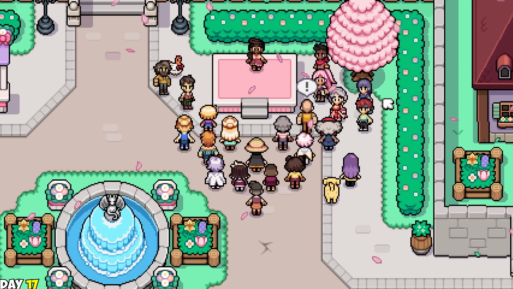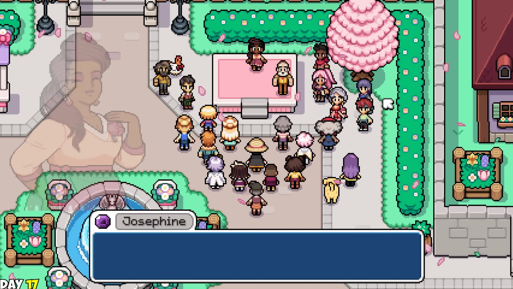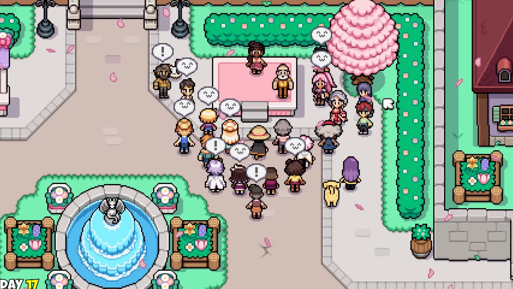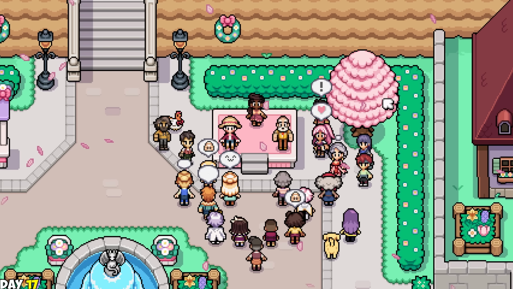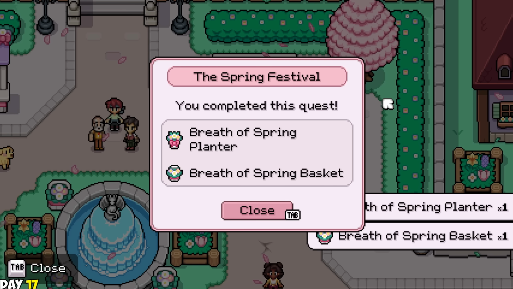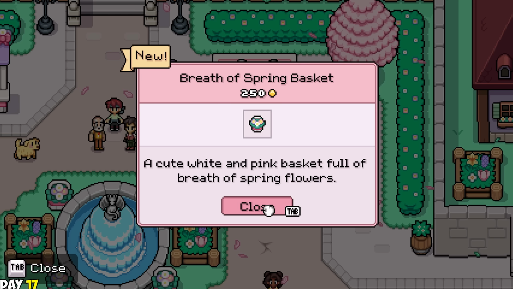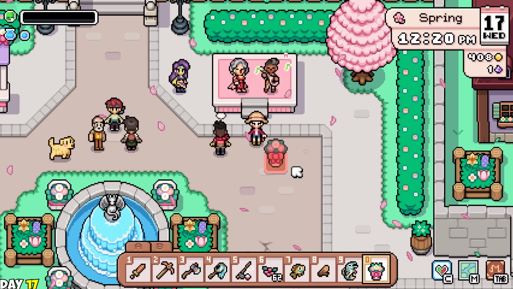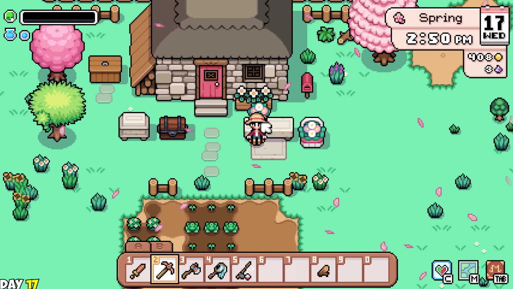And the third place goes to Errol. And for the second place, sadly, it's us. We didn't get first. I guess I didn't gather enough. And finally, the first place, Celine. I still get a reward though because I came in second. For the reward, I got 2 flower furniture, the bread of spring basket, and bread of spring planter. This is a reminder that we got second.